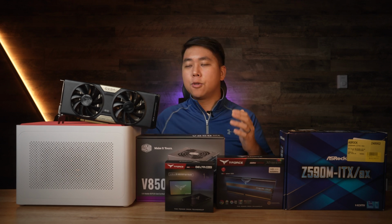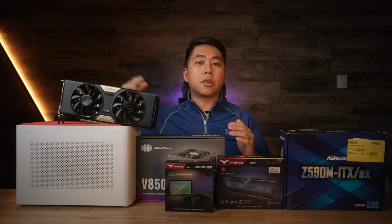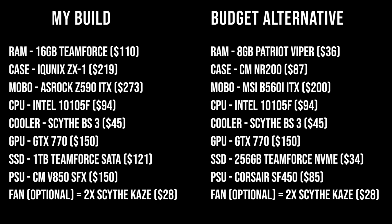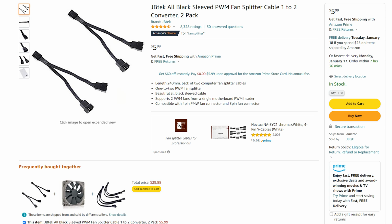This build isn't going to get super hot. It's not ridiculously powerful, but I do recommend getting a couple fans to help air circulate. So in this case, I can fit 2 of Scythe's 120mm case flex fans, which are great budget fans, again sent over by Scythe. If you're going to use 2 case fans like I am, I also recommend you get a PWM fan splitter. It's just going to help with cable management in a small case.